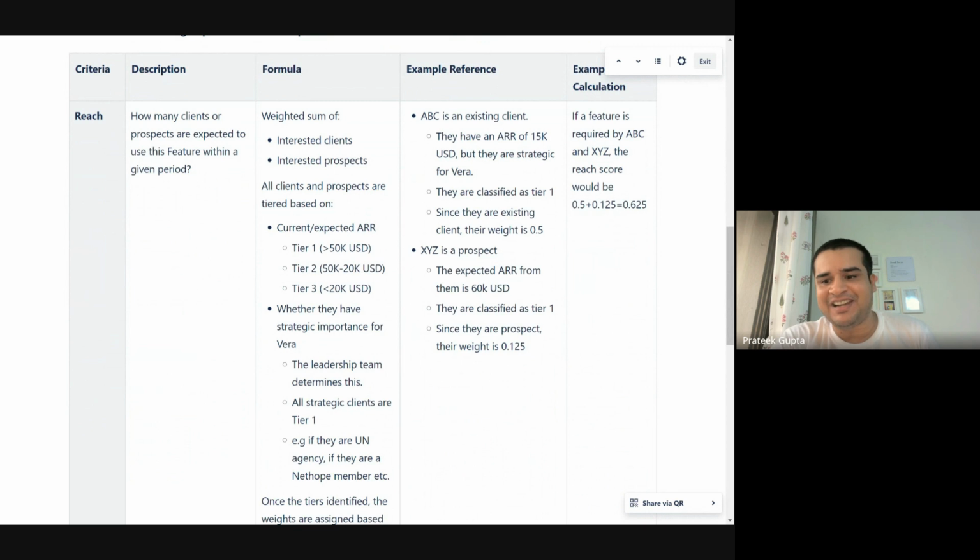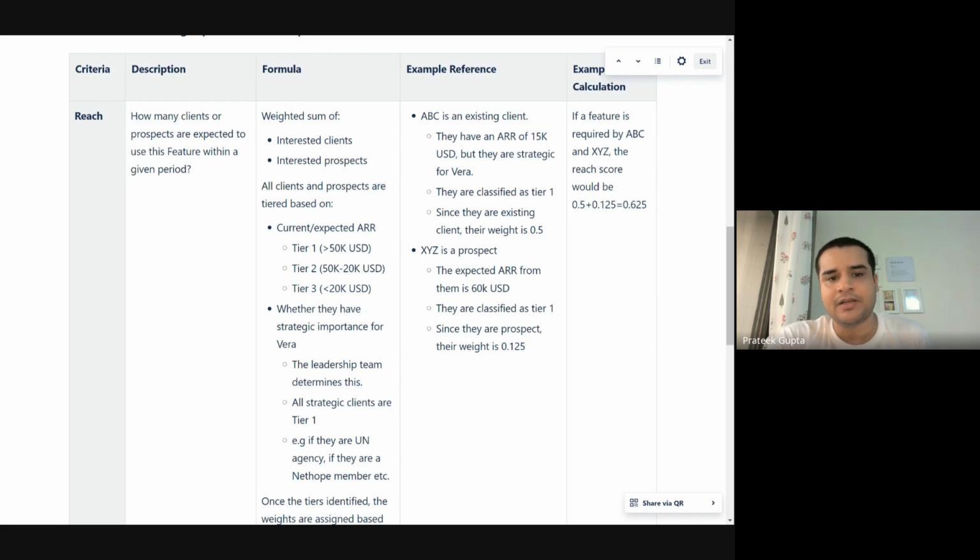But because we have different ARRs, ARR basically means annual recurring revenue, which is how much license fees they pay for AMP Impact in a year. That is different for different clients based on their usage, the number of users that they have, the type of organization that they are, and the revenue that they have. Bigger organizations like UN agencies and Plan International would have a bigger ARR than a smaller organization using AMP Impact with a limited number of users.